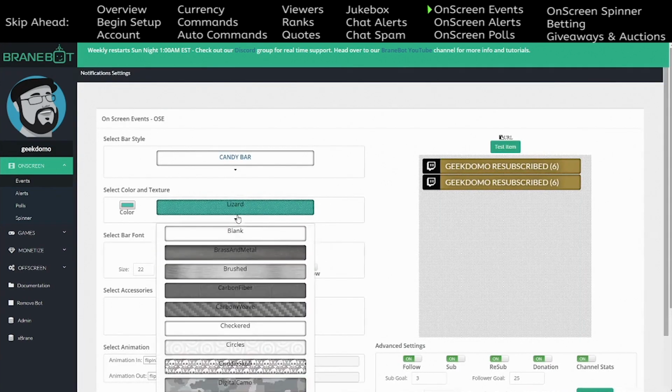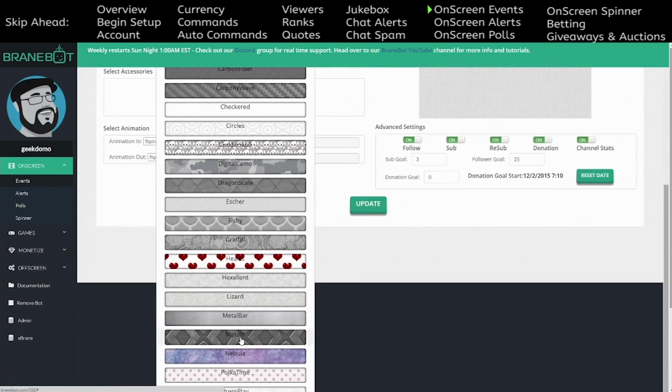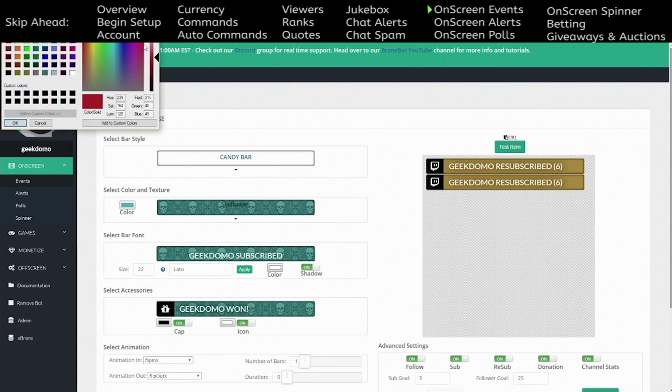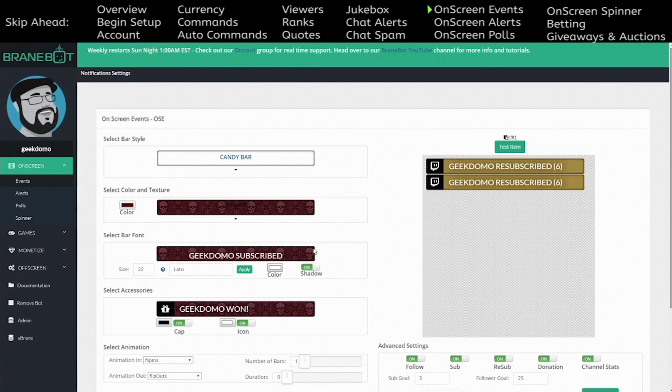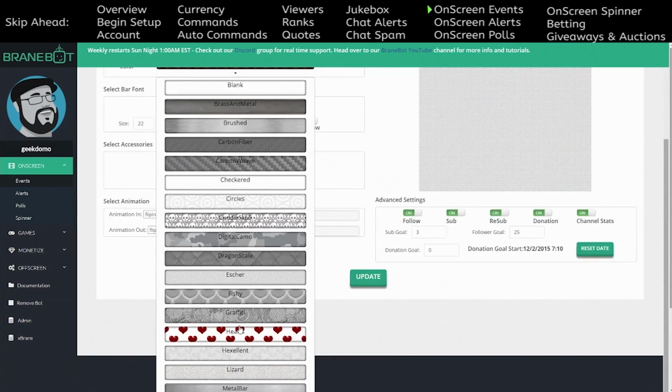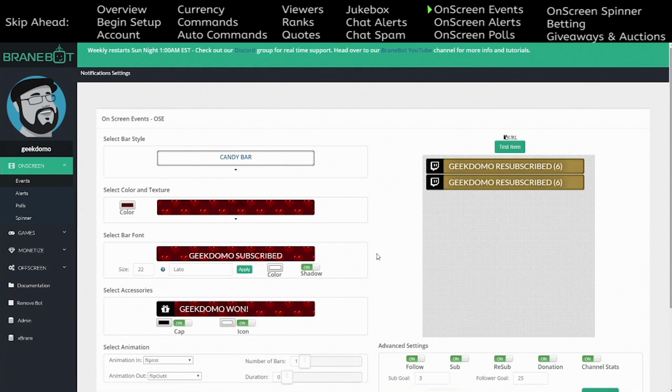So say you have this one here for the skulls, because you're playing some kind of Demon Souls game or something like that, and you set this to a deep blood red. Okay, so that's very dark and deep. And then you're playing something like Hello Kitty next. Well, you don't want to leave the skull one up, so eventually we're going to have an ability for you to pick your theme. And so in the morning you start off the stream like, oh, I'm going to be playing Hello Kitty today, so we want little hearts. Perfect. Okay.